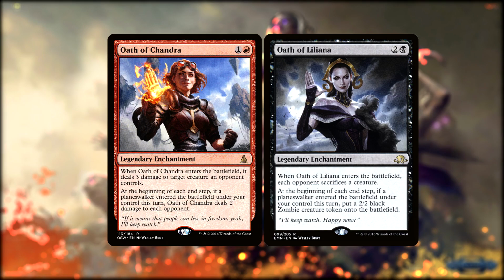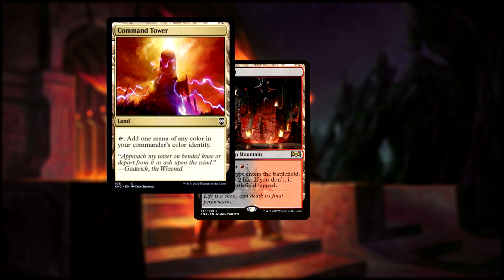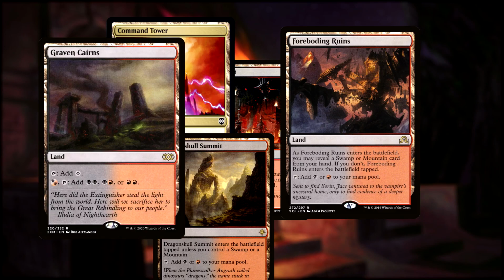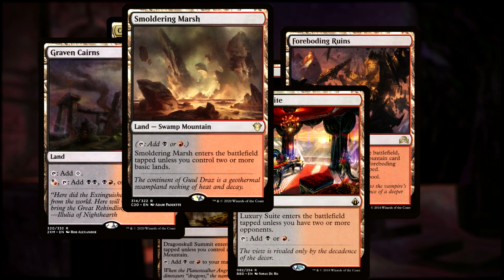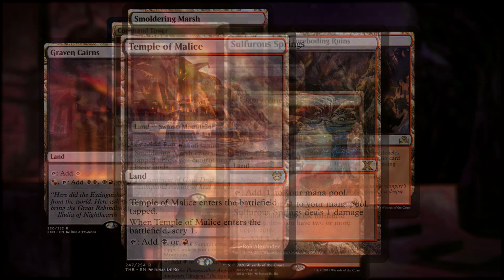While Oath of Liliana makes every opponent sacrifice a creature when it ETBs, and makes us a 2/2 zombie on every end step if a planeswalker enters the battlefield under our control this turn. For our land base, we have Blood Crypt, Command Tower, Dragonskull Summit, Foreboding Ruins, Graven Cairns, Luxury Suite, Smoldering Marsh, Sulphurous Springs, and Temple of Malice that can each tap for either of our colors.